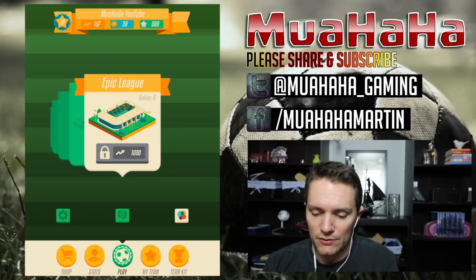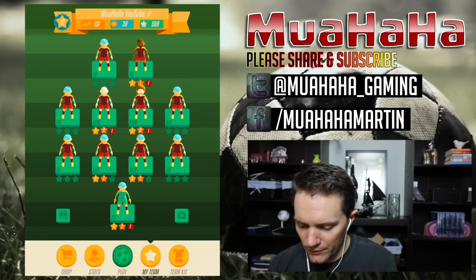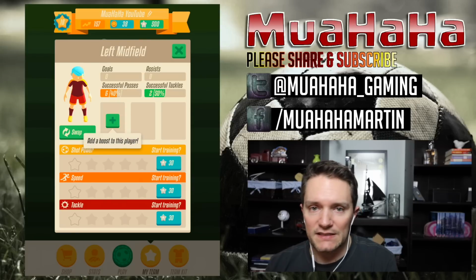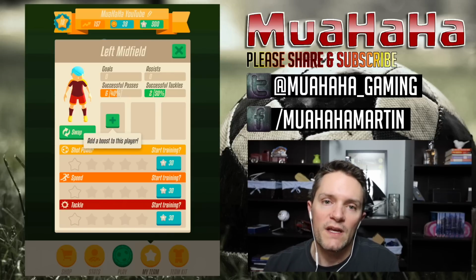Now, next thing I wanna talk about is you look up here at the top left, 18 is the strength of my team. So we're gonna click on my team down here on the bottom right, and that's my team right there. Now, when you start a team, everybody is basically like this. They're just named after their position, but they don't have any really great skills. But you can see down there, they've got shot power, speed, and tackle. All of them start with a maximum potential of 1 star.